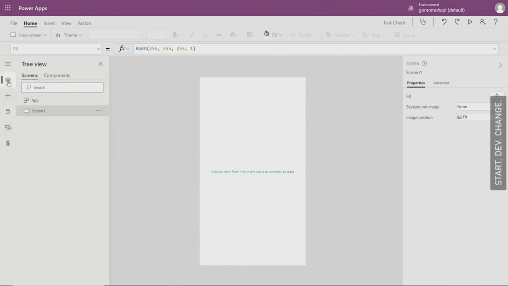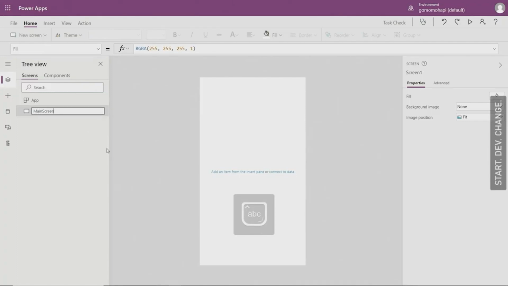So let's go back to the tree view here, which is basically a list of all the components that are within our Power App. So now what I'll be doing is I'll just click on this button here to rename the screen.